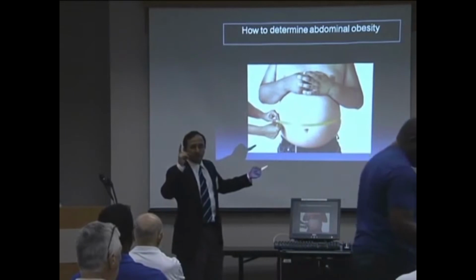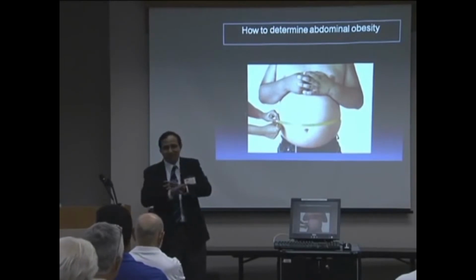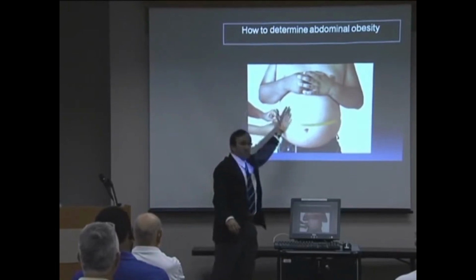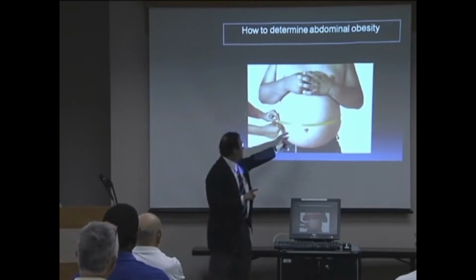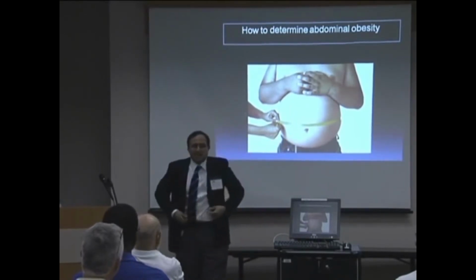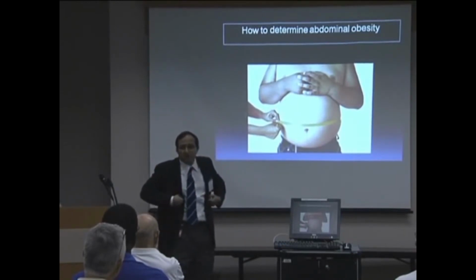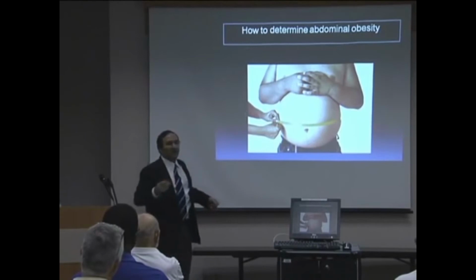Now, please note, your waistline is not the same as your trouser size, okay? Two separate things. You may wear your trouser wherever you like and whichever size you have. This person is wearing it here, somebody may wear it here. Your trouser size is not your waistline. Your waistline, strictly speaking, that we need for our purposes is by your umbilicus. So stand like that, preferably with no clothes where you're measuring, and your tape needs to be parallel to the ground, not up, not down. Don't find the smallest spot possible. You're not fooling yourself, it's not going to help you there. And take your measurement.